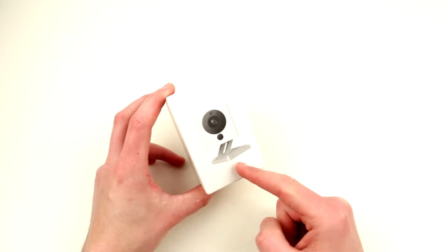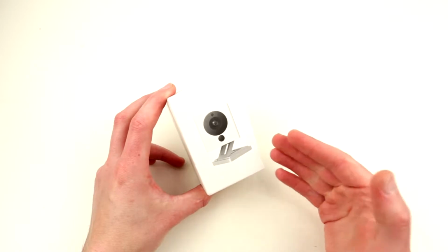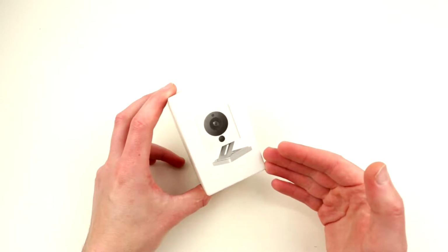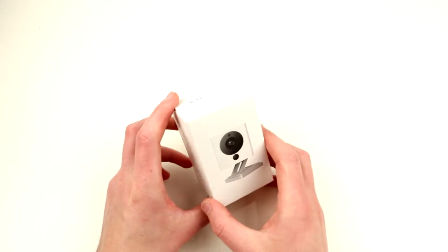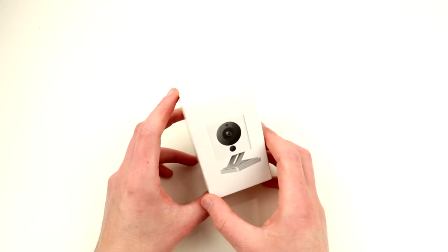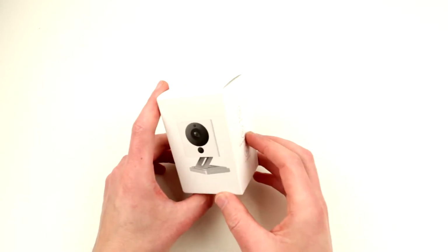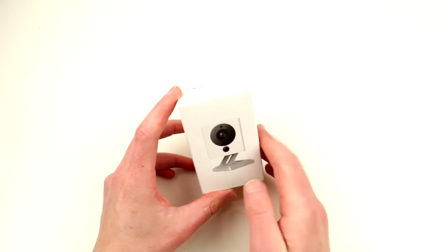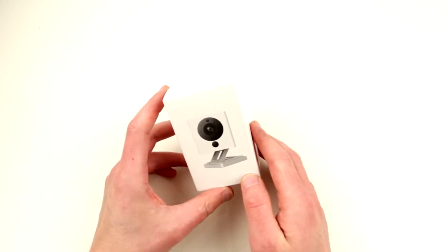So why it costs 20 American, 30-something Canadian, I'm curious what it is and how it works. So let's take a look. Here we have Wyze Cam version 2. I've never seen version 1 and have no idea how it looks, but this thing's supposed to work. You just plug it in, it connects to Wi-Fi and streams your data, and it's 1080p supported.